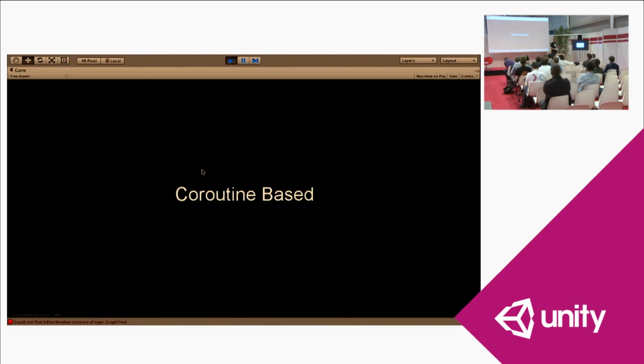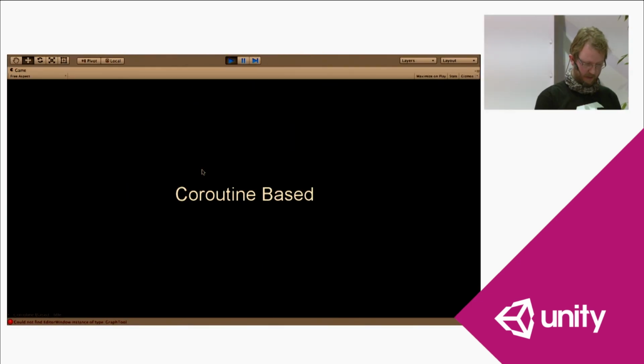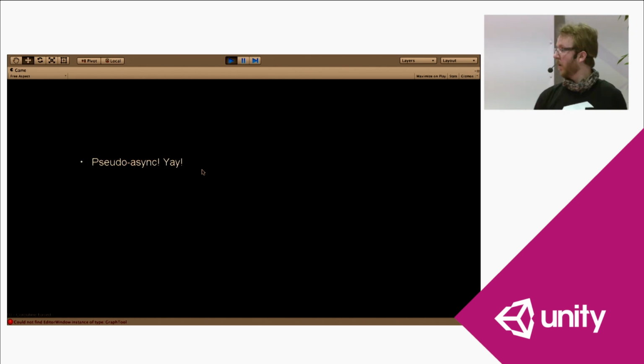So the next example is coroutine-based. Coroutines in Unity are basically a way of doing pseudo async stuff without getting into the mess of threading. So you can execute some functionality over time, and then say you're building up some state or some units or whatever.